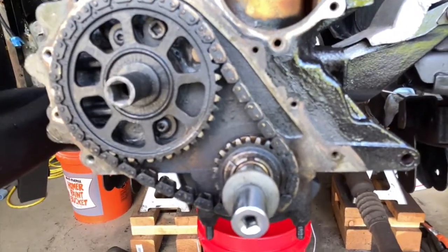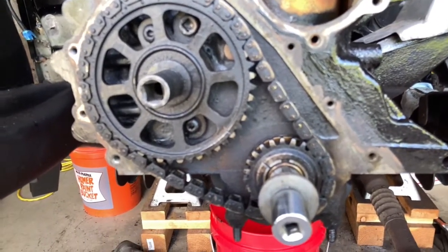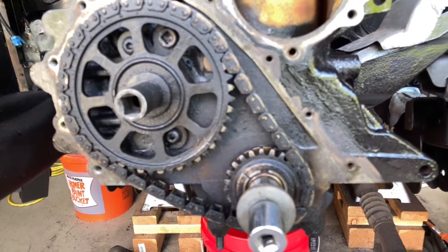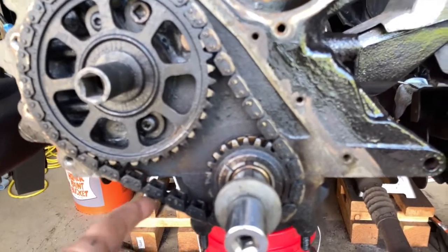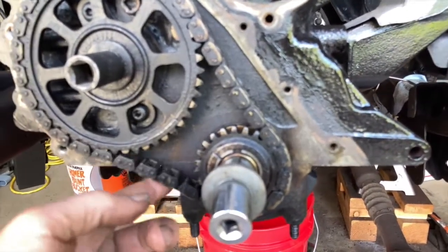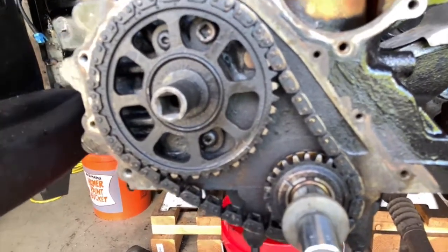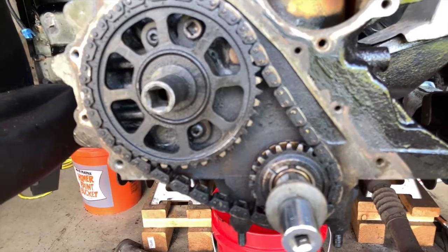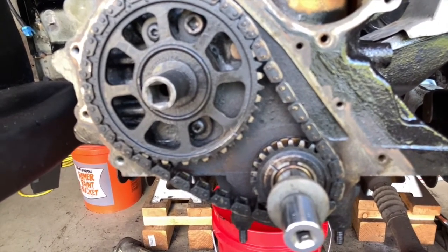So before I get into the review, I just want to go over a few things if you're changing your timing chain in a Jeep. This is the first time I am doing it, so I just want to point a couple things out. See this slack? That seems a little excessive to me. Since I have the motor taken apart already, I was going to change it, but that does seem excessive. When I put this on, we'll see if it tightens that up.